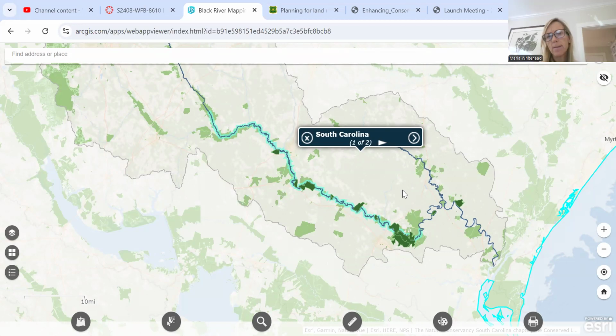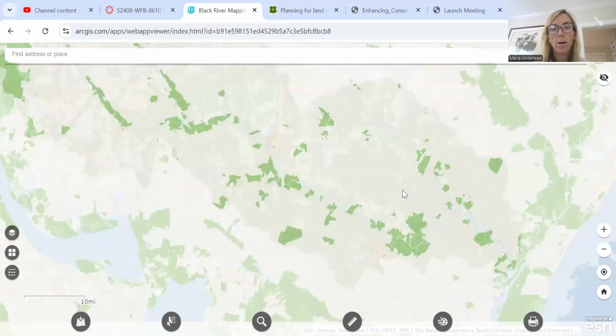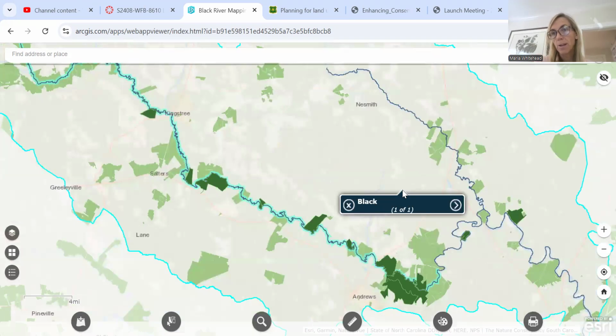The properties in the focal area that are showing up as a lighter green are conservation easement properties, and the properties showing up as darker green are fee simple conservation ownership.